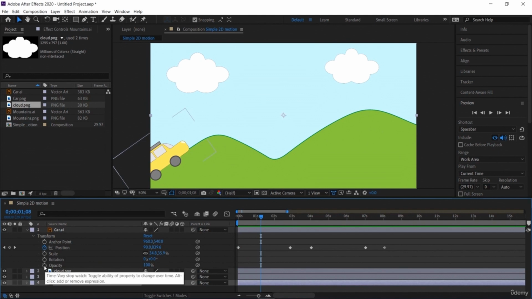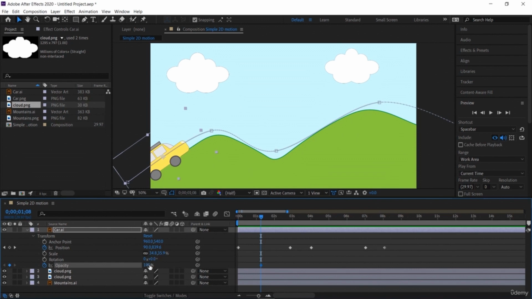You can add a plane flying in the sky. You can add a ship. You can add something that is relevant to you. You can turn the opacity on and off, or you can have some value. You can keyframe the rotation, scale, anchor point, and more. So in some movies, you can have a moving car in the sky that can be turned invisible. You can apply the same effect.